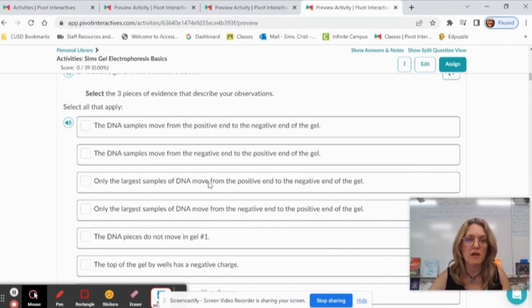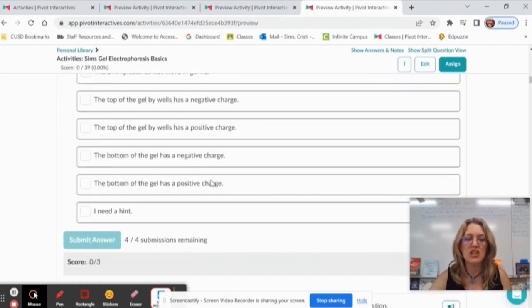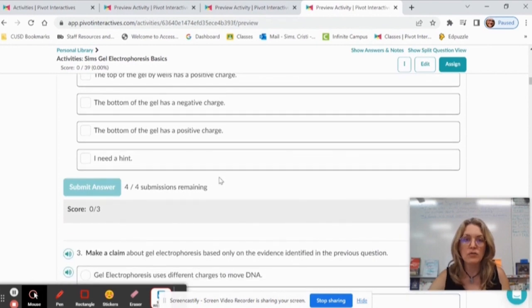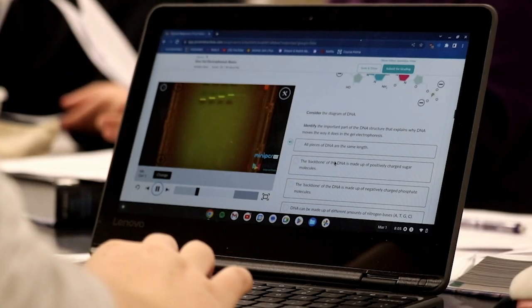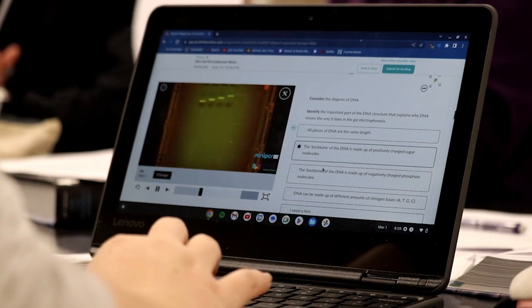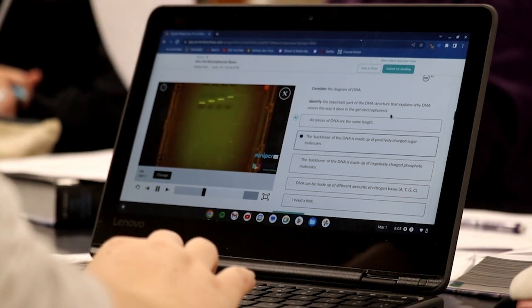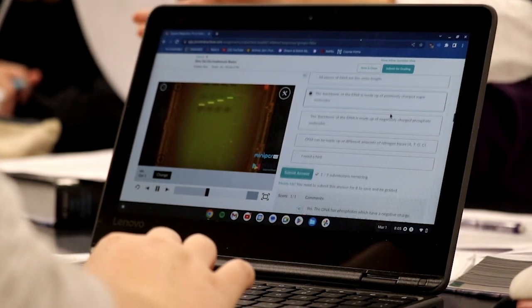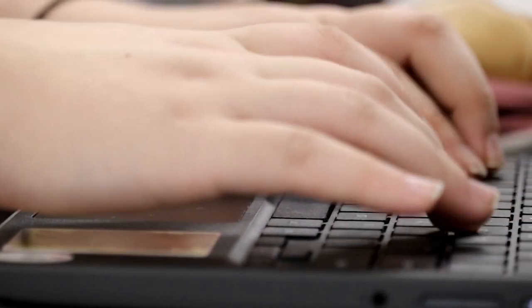Because one of the biggest problems we have whenever we're teaching labs is how do you actually give feedback to students in the moment. There's one of you, 30 of them. So Pivot allows for not just them to get that immediate feedback, it also provides background information for them to be able to answer additional questions, and it even has open answers for them to write in as well.